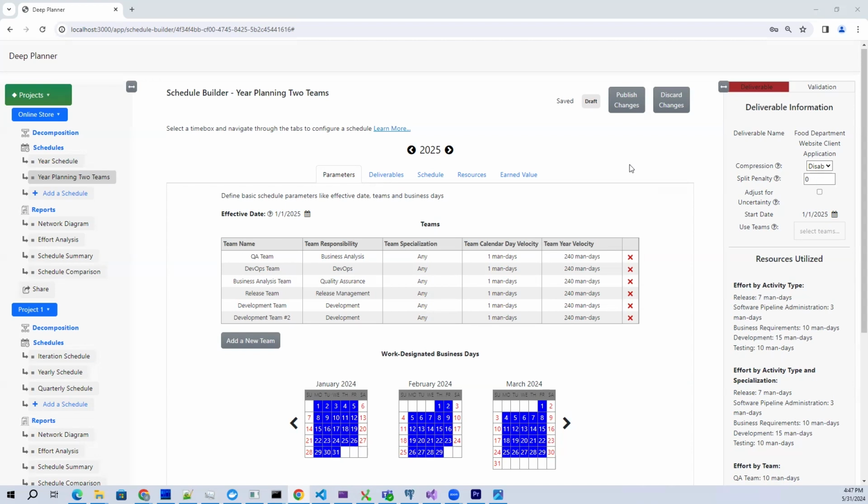Another thing to account for is team velocity. You need to make sure to understand what the team is capable of, what the history of delivery is, and to assign a proper velocity value, like daily velocity, or per year if the planning is done per year, or for some other planning period, like a quarter or an iteration. Properly assigning these metrics will allow for more predictable planning results.